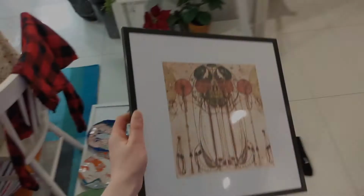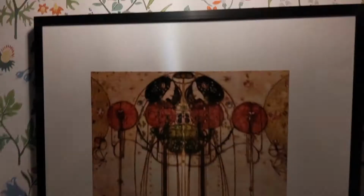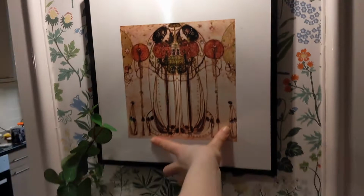From a distance, I wanted to have this print when I first saw it, beneath that wall light there, just between the socket and the wall light. But now it's framed, it's turned out to be a little bit bigger than I thought. And I'm not sure if it's a bit too big for that space. Sorry, I can't hold the camera back any further. The black certainly goes with the black of the wall light, but also because the resolution of the print is so... I'm not sure whether I want it that prominently displayed. In fact, I can't because the print is so bad.